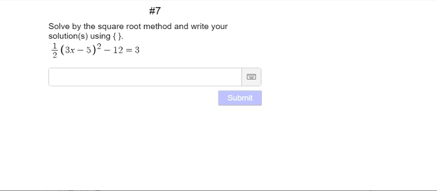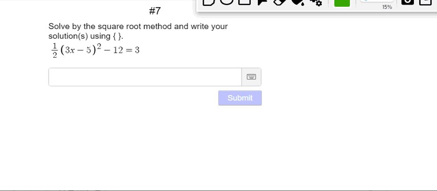All right, now we have a fun one right here. Well, I think they're all fun, some more fun than others. First thing I'm going to do here is start off treating our x's in here. We need to treat this entire binomial as though it were just one variable. We need to isolate this binomial. So let's start off adding 12 on both sides.